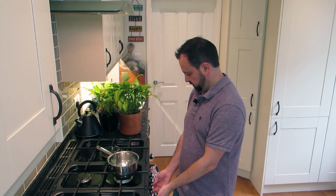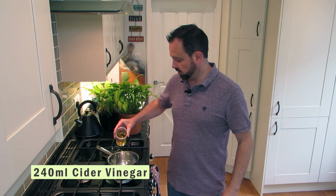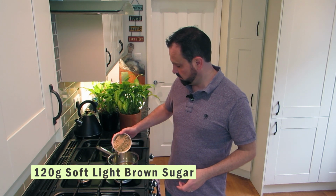So now for that pickling liquid, all we're going to do is find the correct hob, turn that on, and then you're going to put in 240 ml of cider vinegar. Then add 120 grams of soft light brown sugar. So basically half and half, 240, 120.